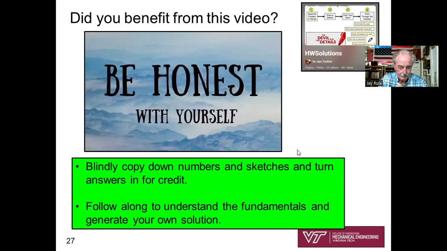Great. But that other 85 to 90% of your grade, when you're doing the homework, you're preparing yourself to do well on that. And so it is my hope that for this chapter 10 preparation, you followed along the video to understand the fundamentals, to see how it hooks up with Common Sense 101 and the thinking process that you need to do to generate your own solution. So that's my hope of the way you utilize this video. Either way works. That's up to you.